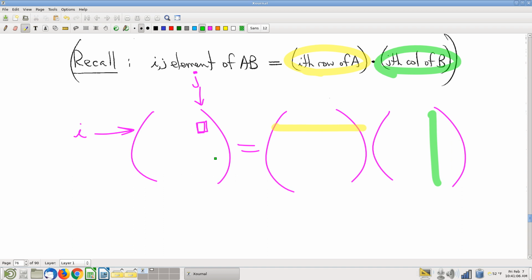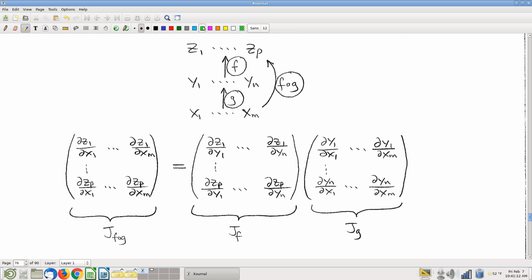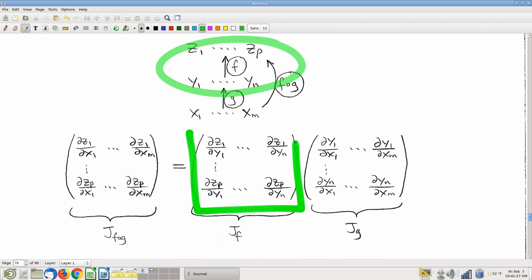Okay, so with that context, come back over here for a second. For this function, viewing the z variables as functions of the y variables, I'm going to choose to write down all of the partial derivatives in the form of a matrix. So this is a choice. We're going to call this the Jacobian matrix for that function f, the z variables as functions of the y variables. Now, why am I writing them down in that order? From a Math 212 point of view, because it's about to be super awesome in a minute. As of the moment, it's not at all clear. This is an arbitrary choice.